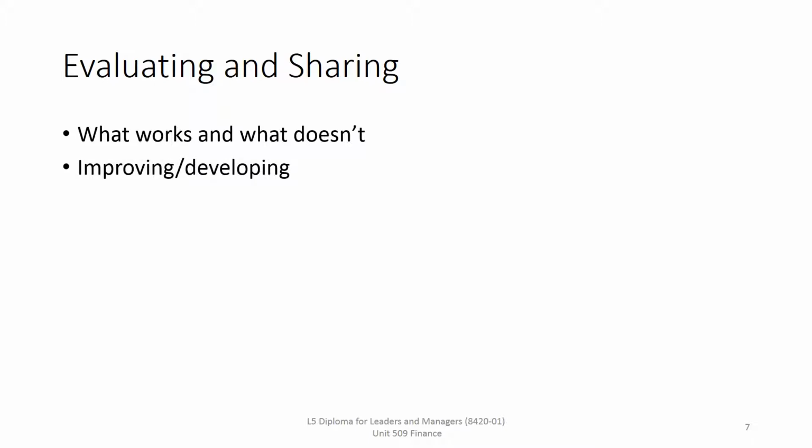And whatever method has been chosen to do forecasting, we need to, just as we do with other things, think about recognizing what has worked and what doesn't work and sharing that. We need to think about specific situations and how improving or developing it is key. Example, we may have used experts, but found out that they all just agreed with each other and didn't really consider all the possibilities.